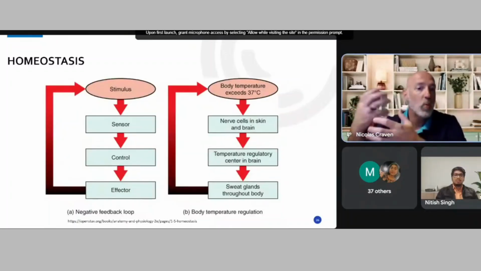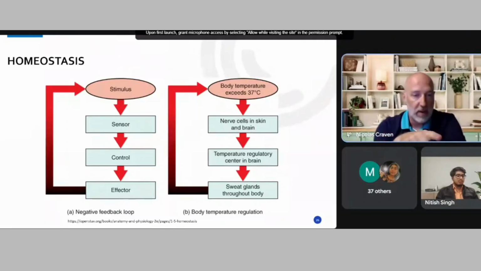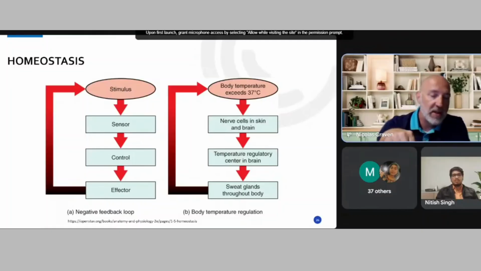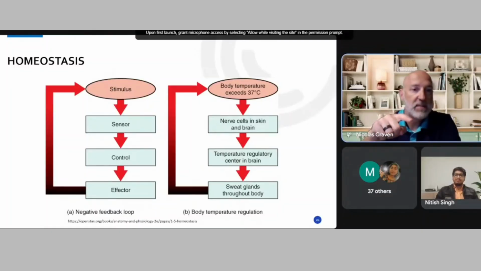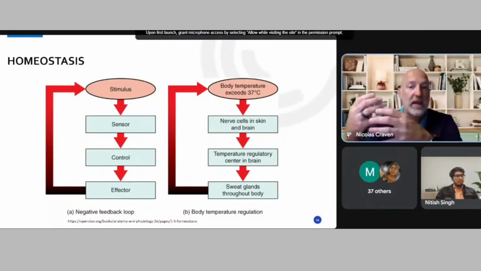And how homeostasis works, one way is through what's called the negative feedback loop. If you look at the diagram on the left, it's talking about a stimulus, something that gets acted upon or that increases to a level that could be dangerous for the body. When that stimulus reaches a certain level, there's a sensor that detects it. It gets sent to a control center, which then controls what's called an effector. And that effector then comes around and changes that stimulus back to the levels that we need it to be at. An example of that is body temperature. Our body temperature is typically at 37 degrees Celsius. If it starts to increase above 37 degrees Celsius, the nerve cells in the skin and in the brain detect that.